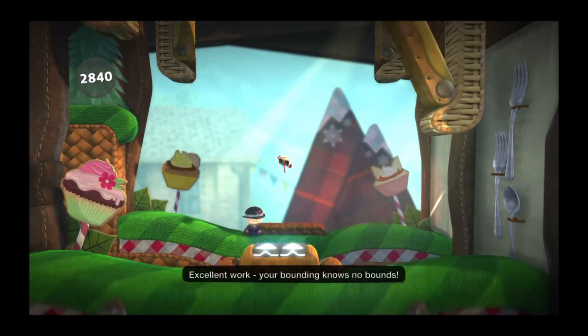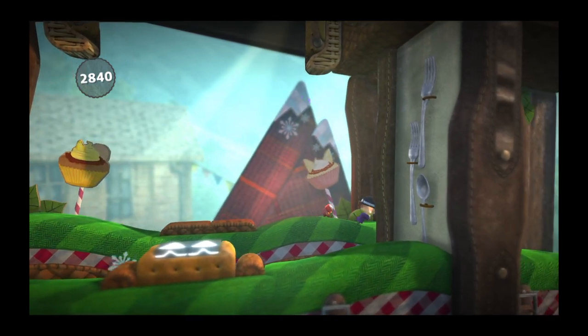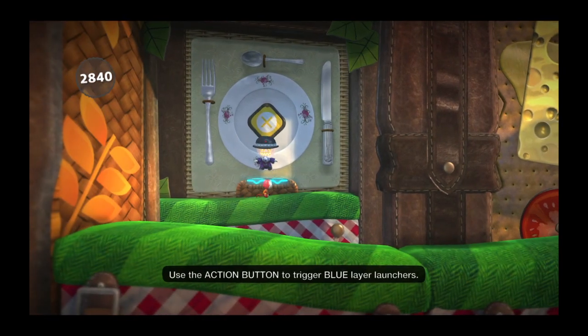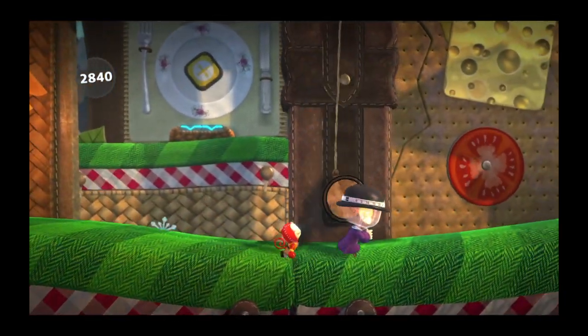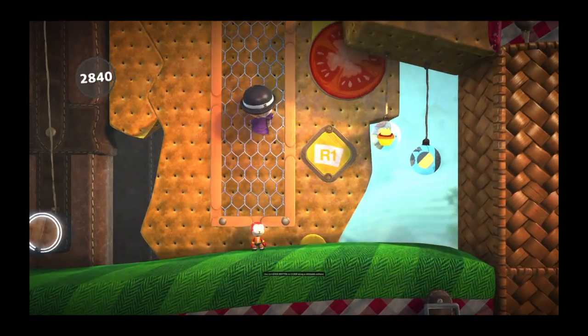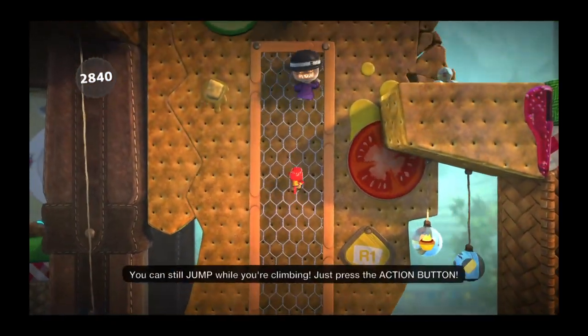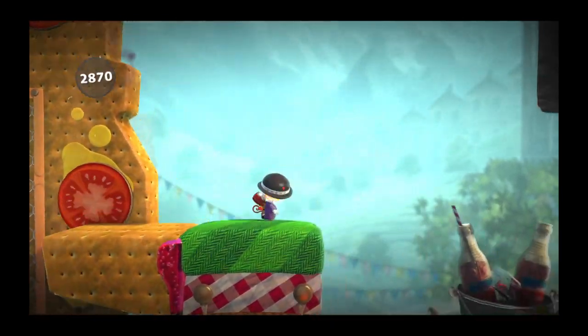Excellent work. Your bounding knows no bounds. Use the action button to trigger blue layer launchers. Use the grab button to climb along a climbable surface. You could still jump while you're climbing. Just press the action button.